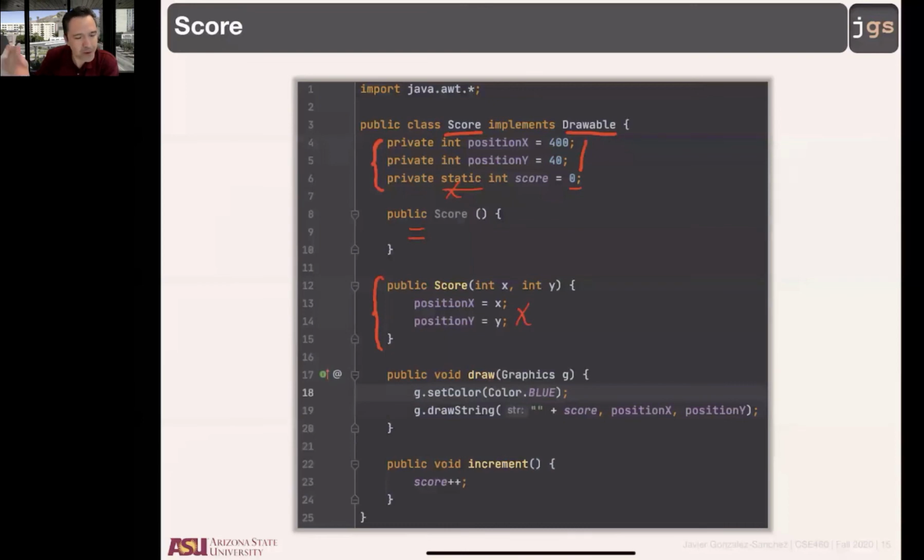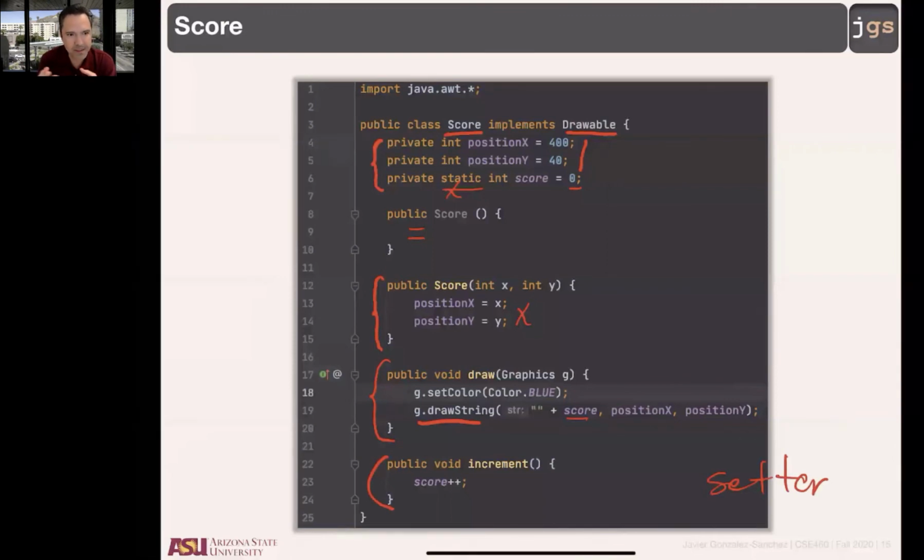Play with this. The only important thing is, because we do score implement drawable, I need to provide this method. It's the only thing. And well, the color and a new instruction. Now I'm going to draw, but I want to draw a string, not a circle, not a rectangle, a string. And I am going to draw the value of the variable score. And well, if I am going to draw the value of the variable score, the only thing that this class needs to know or needs to give you is one way, a setter, to change the value of the variable.